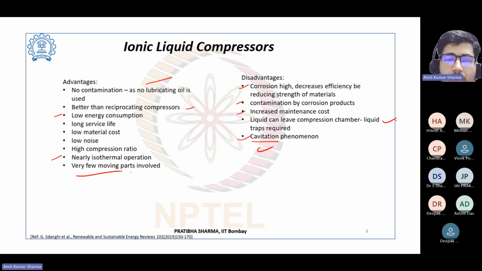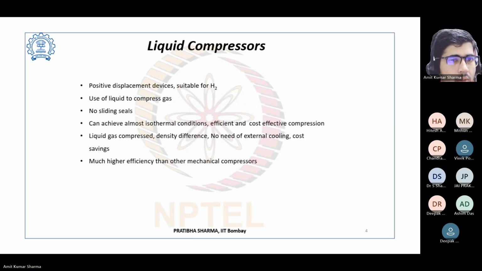In this, gas will be trapped in the liquid, and there will be bubbles, and when they blast, that can cause cavitation and damage the inner material that is in the compressors, so that can damage the equipment. So the liquid compressor is a positive displacement device, and it is suitable for hydrogen.